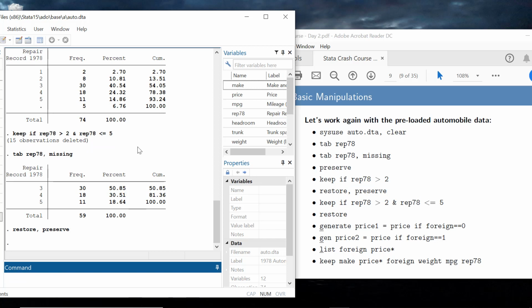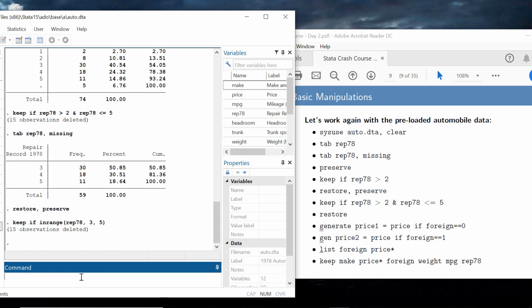Maybe you think this last command was a bit cumbersome. It looks a bit long. Is there a more parsimonious way of doing this sort of thing? The answer is yes. You can say keep if in range rep78 3, 5. You can have spaces or not. I think it's less cluttered looking if you have the spaces, so I use them.